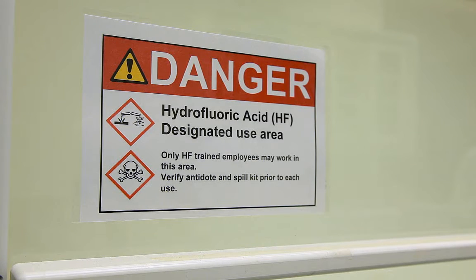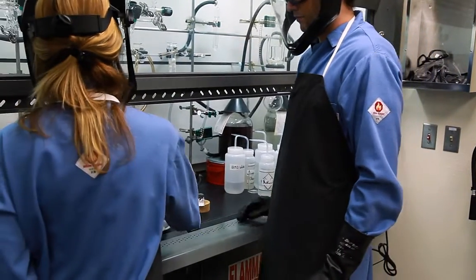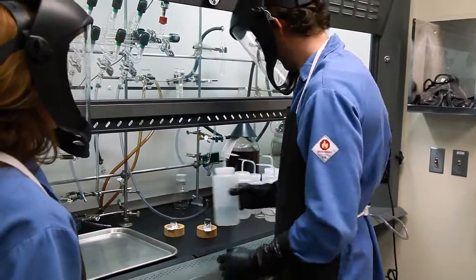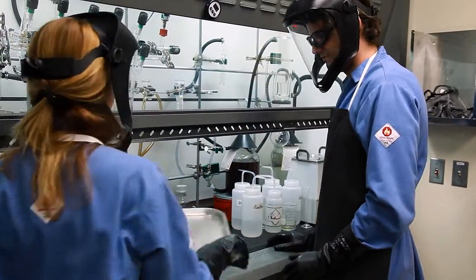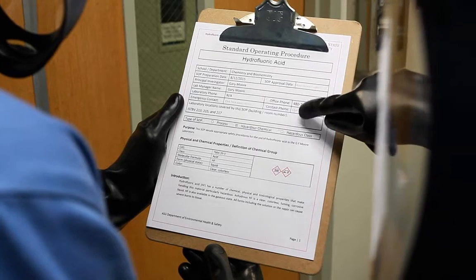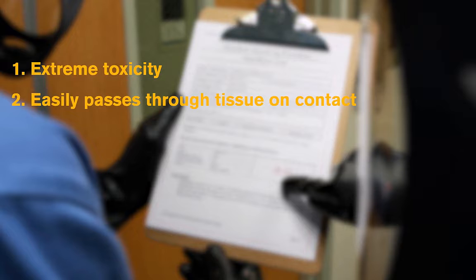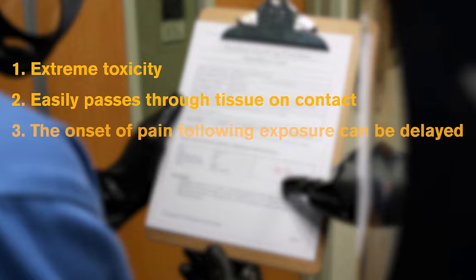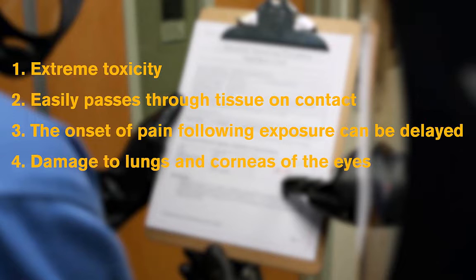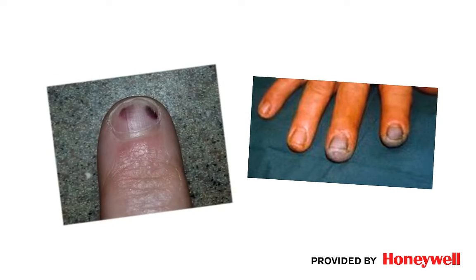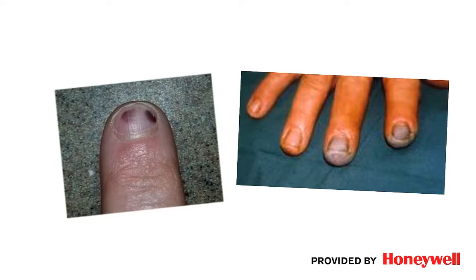Hydrofluoric acid is unique among hazardous chemicals, therefore must always be handled within a fume hood. It is a colorless corrosive liquid, and in low concentrations it is virtually indistinguishable from water. Other unique hazards and characteristics include extreme toxicity, easily passes through tissue on contact. The onset of pain following exposure can be delayed. Damage to lungs and corneas of the eyes, destructive to deep tissue and bone. According to Honeywell, more than 70% of all HF exposures involve the hands, specifically the digits.